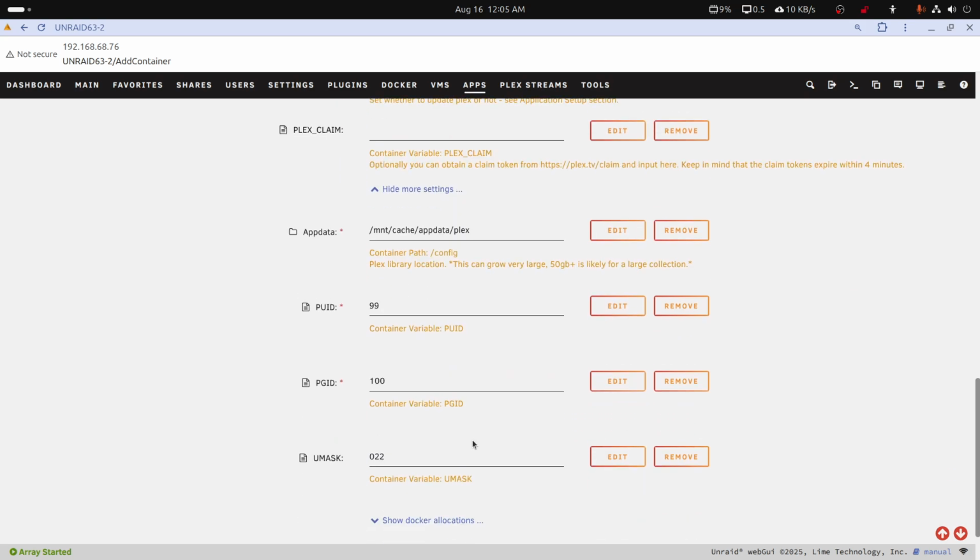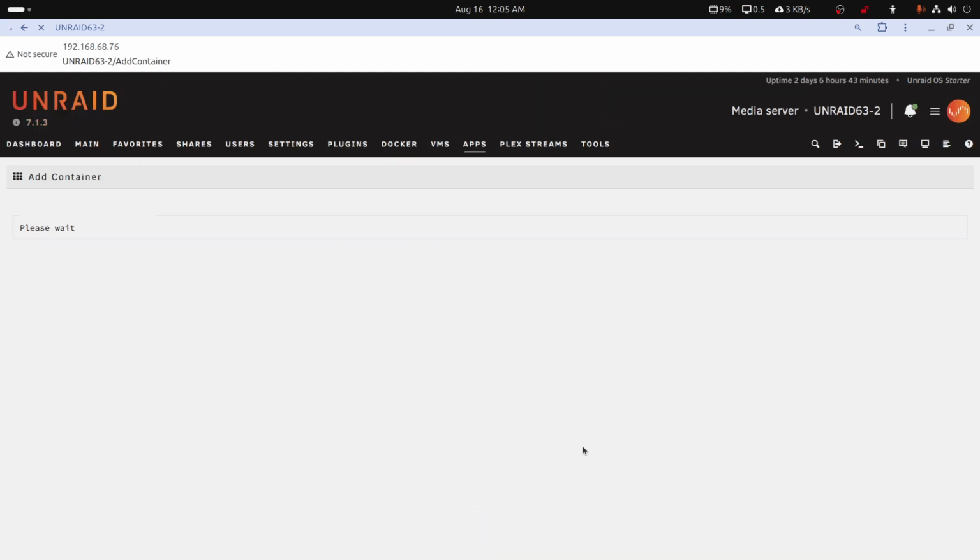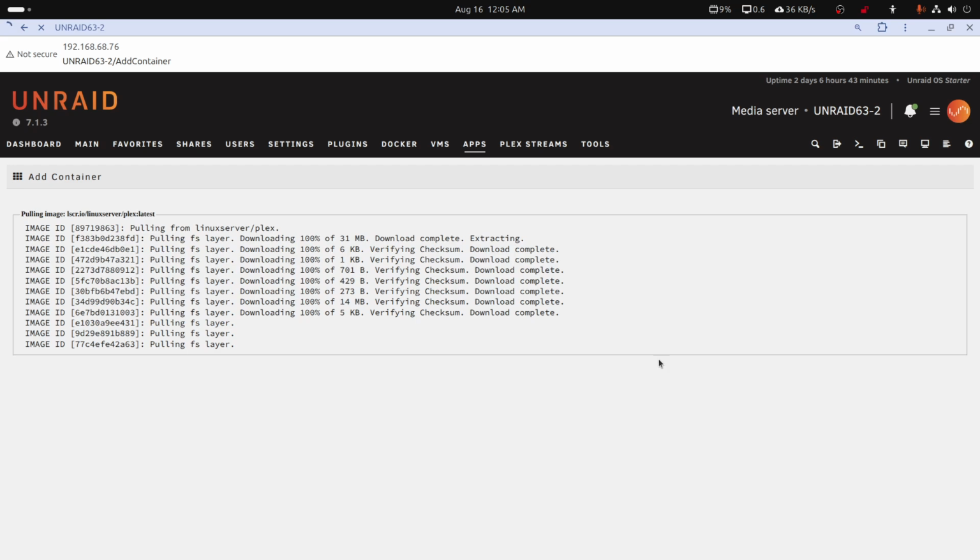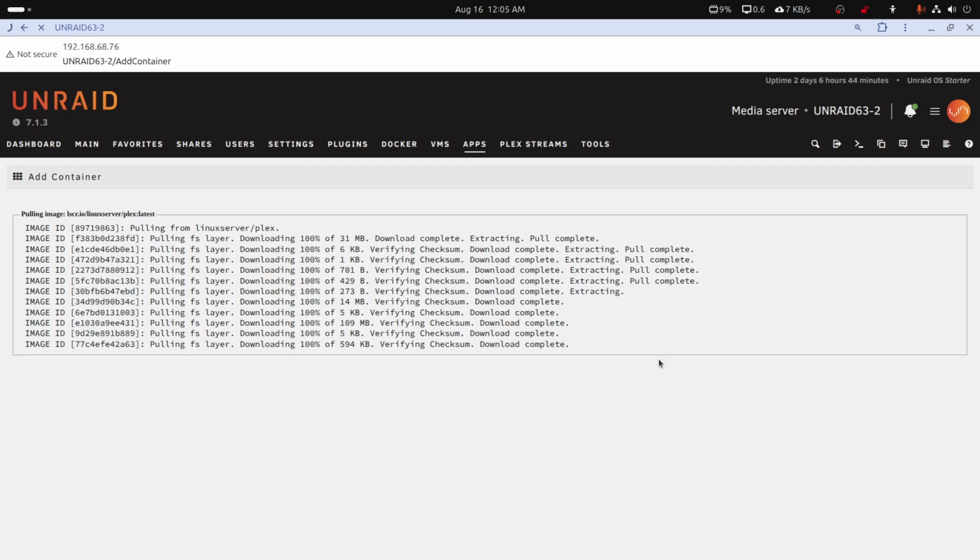That's why it says cache. So I'm going to apply, and we'll see if it creates properly or if we have problems with it. So far, so good.